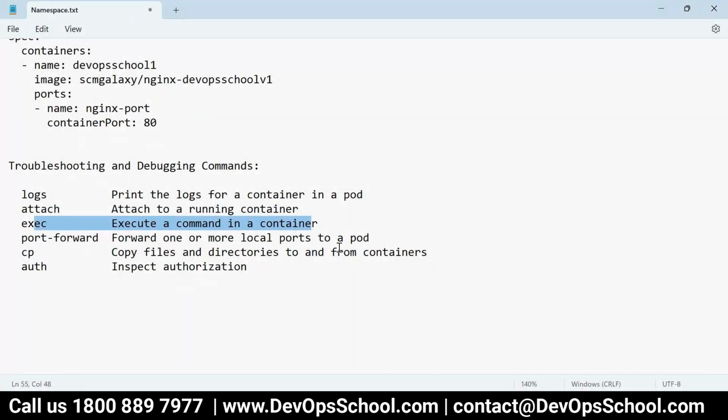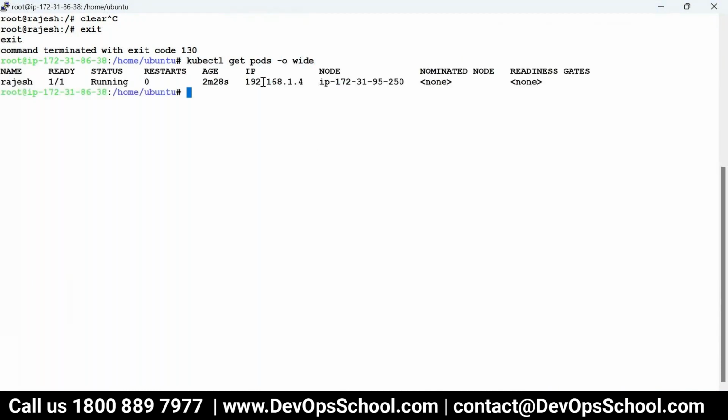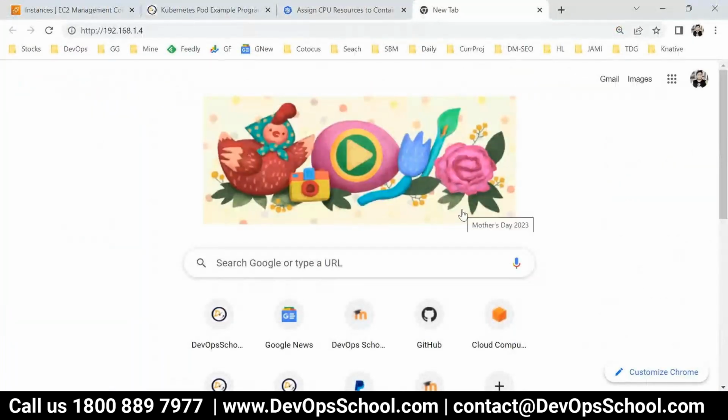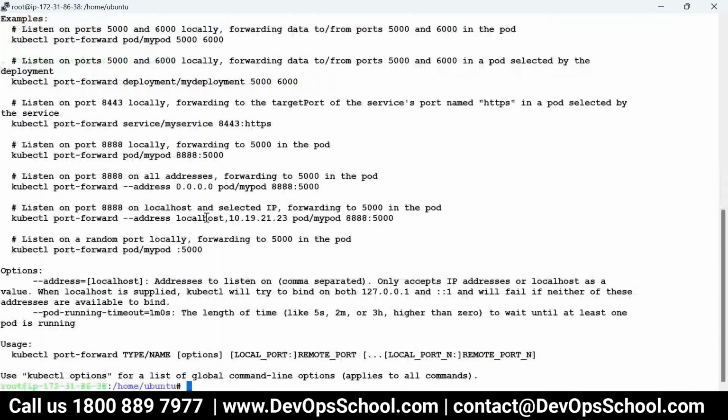Do you want to port forward the pod? So pod, the IP address is not accessible. So exit. So here get pods -o wide. This IP address is not accessible from outside, but worker IP address is accessible. So you can do the port forwarding. How? I don't remember the command, so I'll just use the help. Mind it, guys, whatever I'm using, you can use help for many things. So here port forward -h. Remember this -h is a magical command. You should always use it.